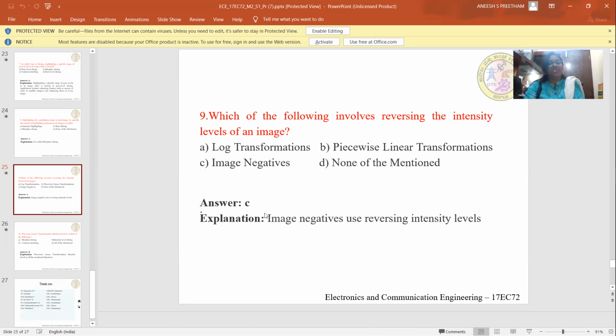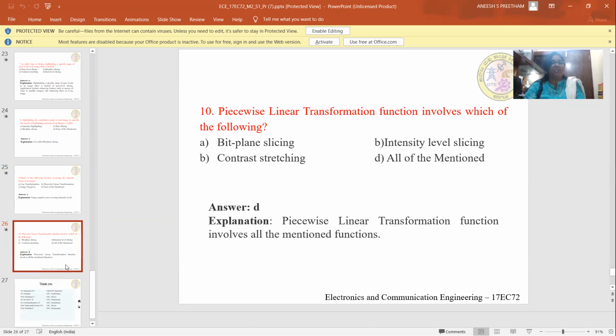It's image negatives, because image negatives use reversing intensity levels. Our 10th question is: piecewise linear transformation function involves which of the following? Bit plane slicing, intensity level slicing, contrast stretching, all of the above mentioned.